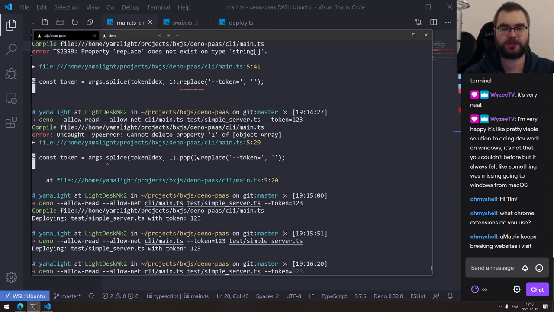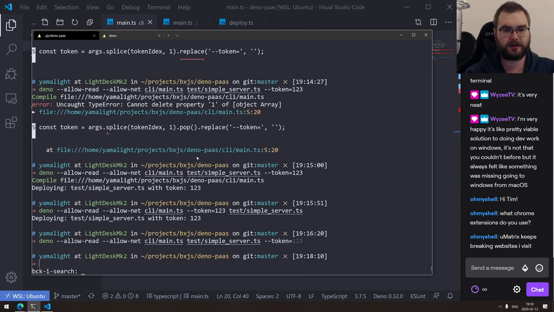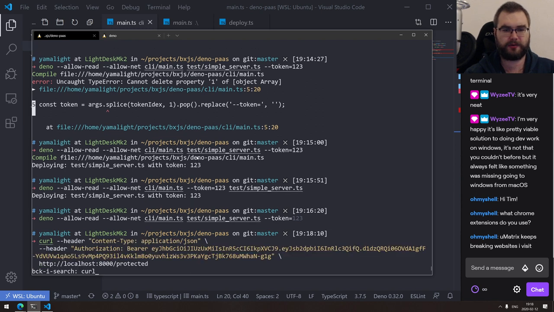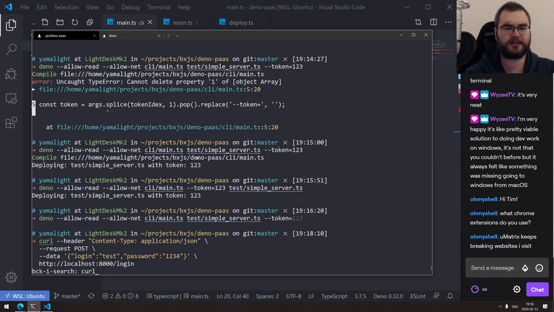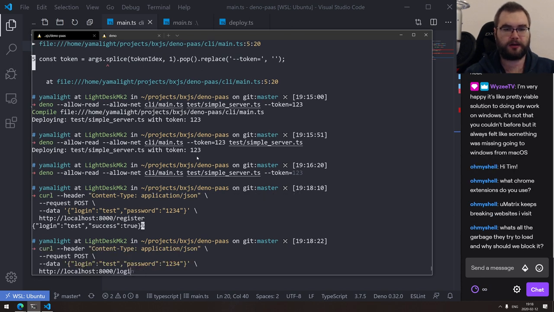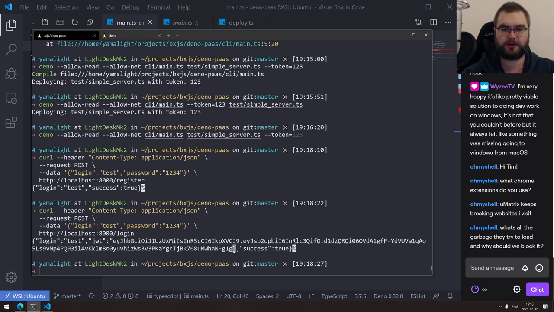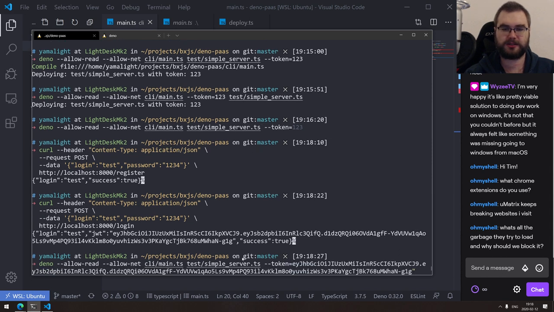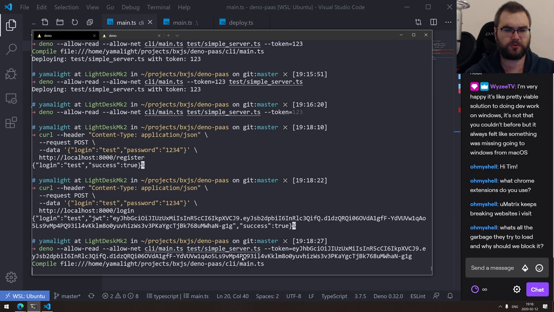Okay, let me think. So we need a token. Before that, we need our curl commands. I think we already did that. So I guess that token won't actually work. Right, so we need a register command. There we go. And then we need a login command, and this should give us our token. So there's our JWT. That's not the best way of doing that. But let me think. So we do deno. Yes, not like this. We want a token at the end because it's easier to write this way. Just paste that. We don't need these quotes. I think that should work.